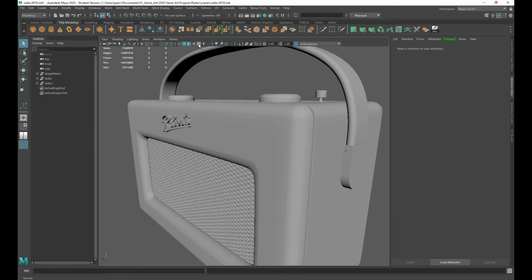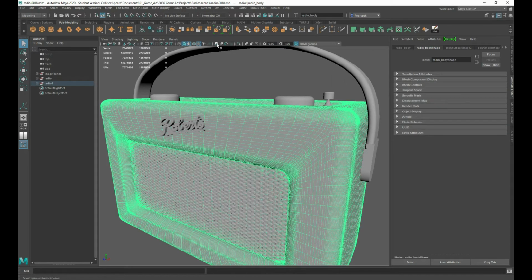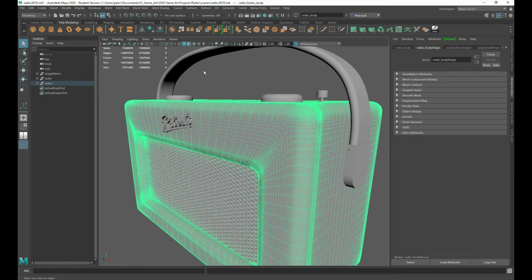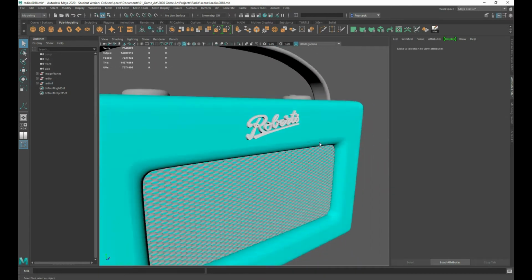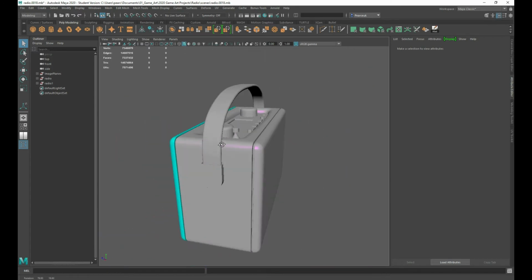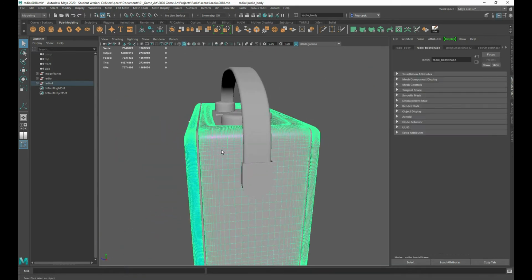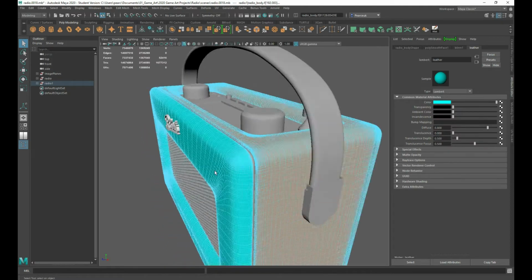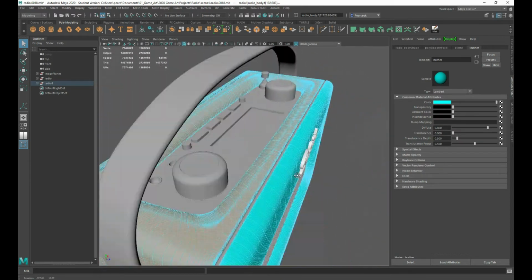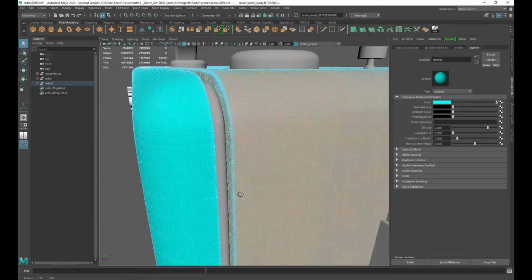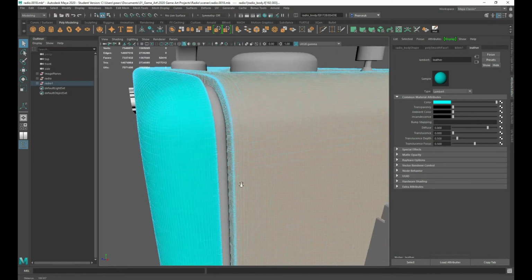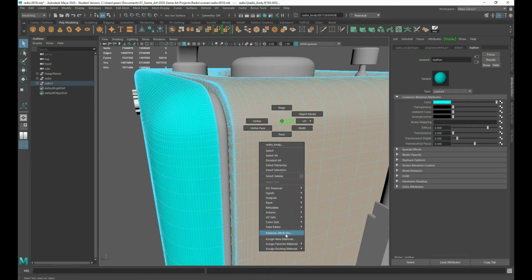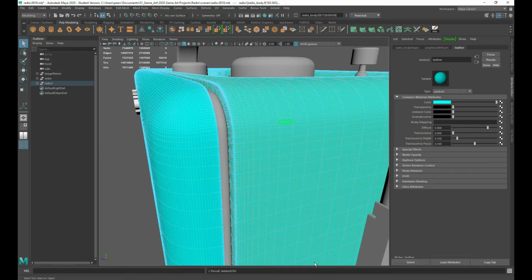That will help me assign and see it when I come back. I'm going to turn on textures. I shouldn't need to actually. It's because I got that turned on, must have turned it on by accident. So I'm just going to give this a color so that we know the different materials that we'll be applying on this. All of this will have that same material. So existing material, and I've got the leather.